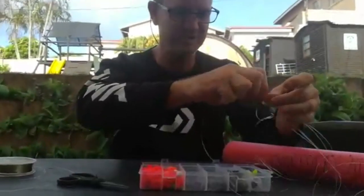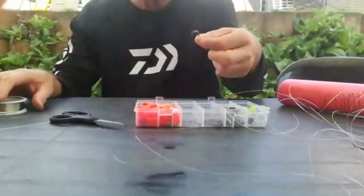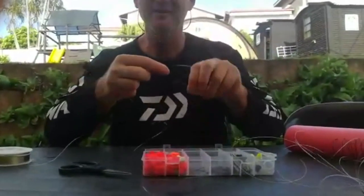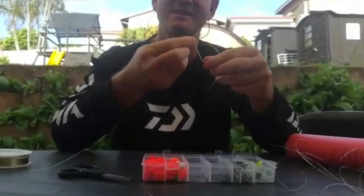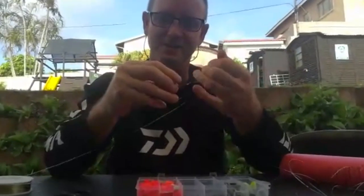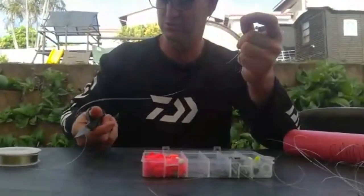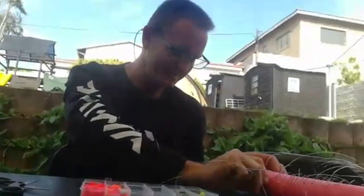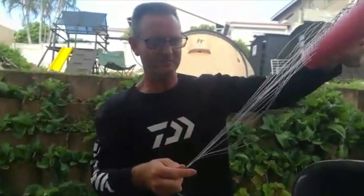I'll make it about 30 to 40 centimetres long, cut it off, and all I'm going to do now is just stick it on to my pool noodle. There are 25 in a pack so I've got another five or six to go. Once I've done all my knots, I'll come back to showing you how we actually put the whole trace together. Hooks need lubrication — don't forget to lubricate. All the CZ68s are tied, there are 25 of them. This is a number two long shank, ideal for the cracker. All of them are tied with 10 kilo Maxima — it gives a lot of movement.